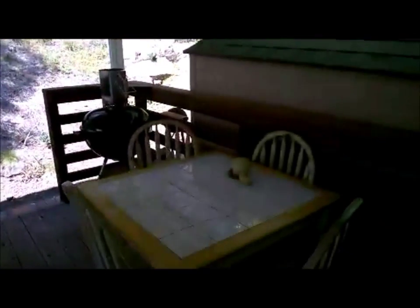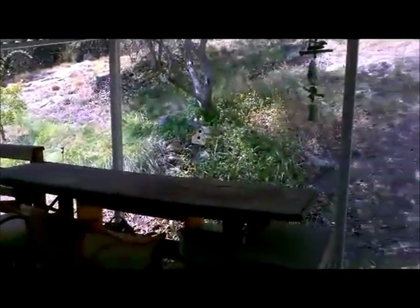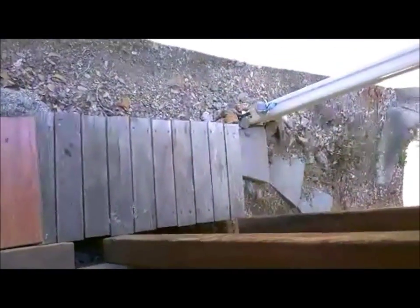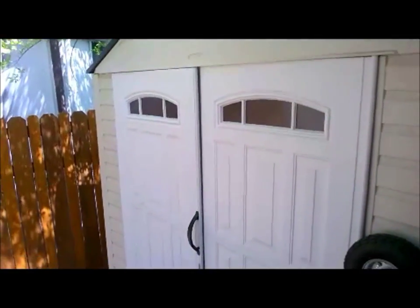We're now entering the back — a beautiful and amazing deck situated right below a very nice landscape of a hill where birds and some wildlife frolic. It's a very nice area to walk down. You can go to your enormous shed that's to the right of your deck, with steps leading down to that. A nice wooden fence separates you from the neighbors, and a very nice setting.